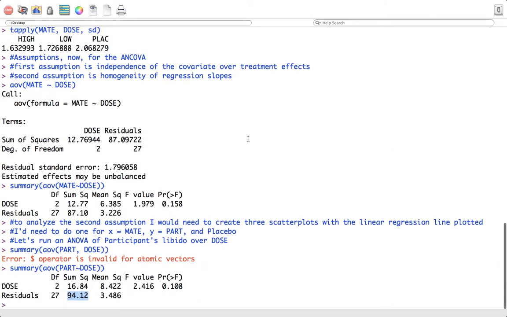It'll cover up R. So what we've got right now is the sum of squares total, the model sum of squares is 16.84, and the sum of squares for the error is 94.12.